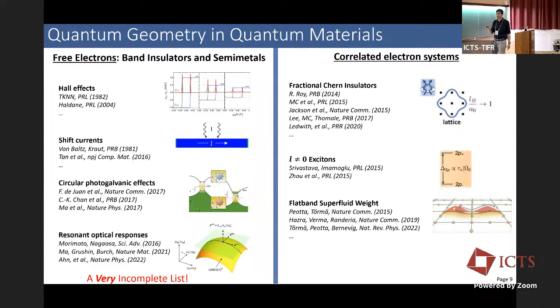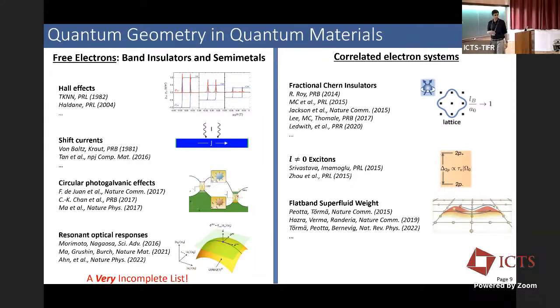in the field of free electrons. This is just a very hand-waving summary of various ingredients and responses that have been discovered. Of course, prominently Hall effects, such as the quantum Hall or quantum spin Hall effects. In terms of optical responses, photogalvanic effects and shift currents, which have a nice quantum geometric interpretation, circular photogalvanic effects, which can even give quantized responses in certain limits of topological semi-metals, and very recently generalizations to resonant optical responses in terms of various higher order quantum geometric ingredients.